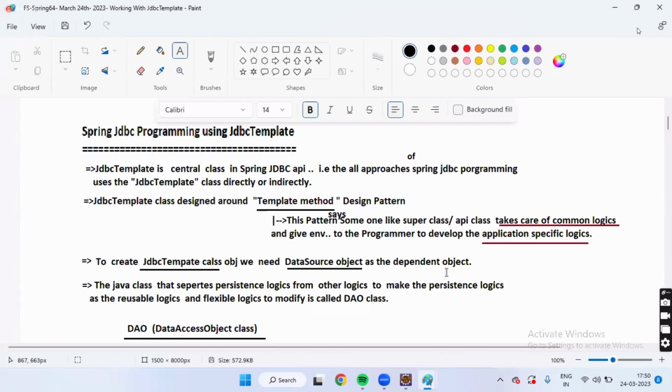Suppose I inject a data source object pointing to an Oracle connection pool to the JDBC template class object. Indirectly the common logics will be generated by JDBC template pointing to Oracle database software, or not?